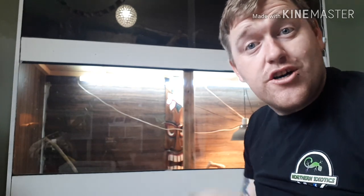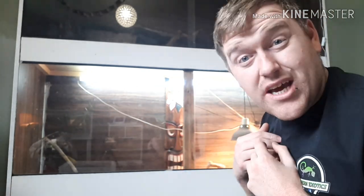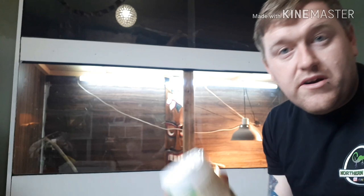For heat, I've just got a strip of heat cable. I have it underneath the majority of all my inverts, at one side, so they've got a heat gradient. I've just run the heat cable there and back under one side of the enclosure. As I said, if it gets a bit warm they'll stay at the bottom; if it's too warm they'll crawl up to the top and regulate their own body temperature that way.